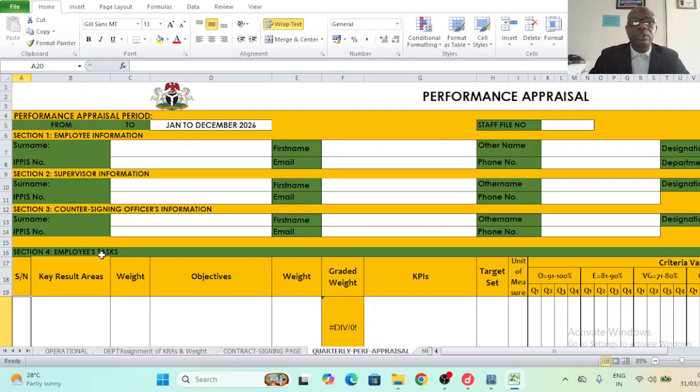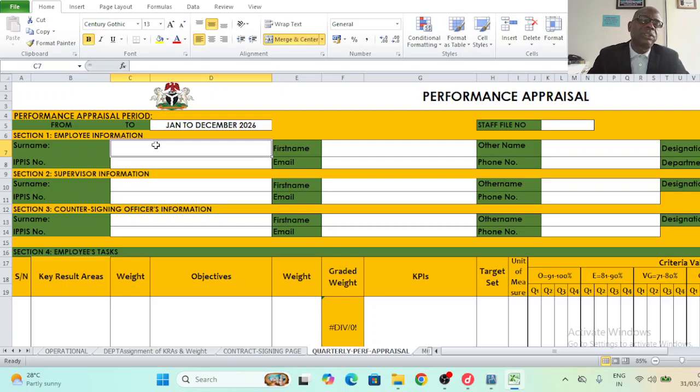So now pay particular attention to this performance appraisal page. This is the EPMS page, which has now replaced APER in the civil service. Though it's on the area, they will say APER is still being phased out, but it has been phased out. So like we explained, this is not new to the staff of this establishment, to the heads of department and their champions and even staff. All you need to do is to key in the particulars of each staff.